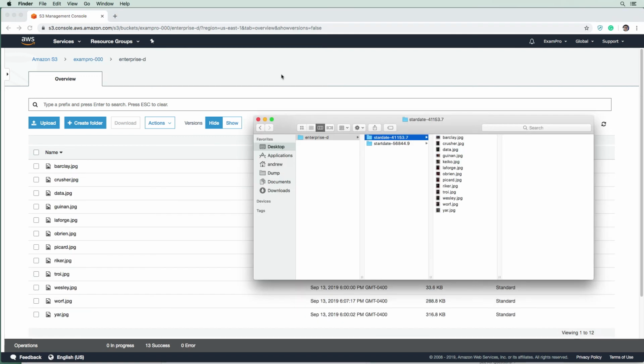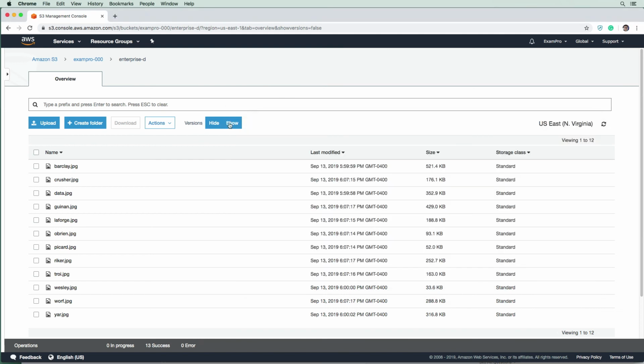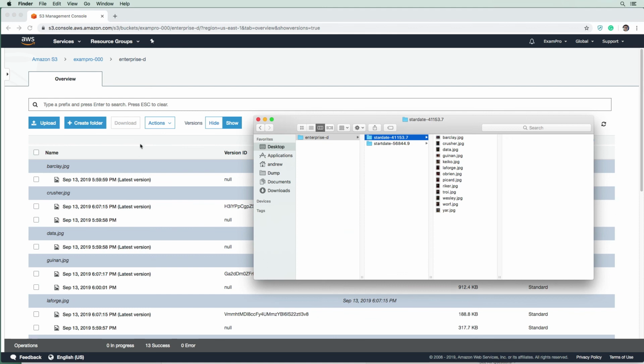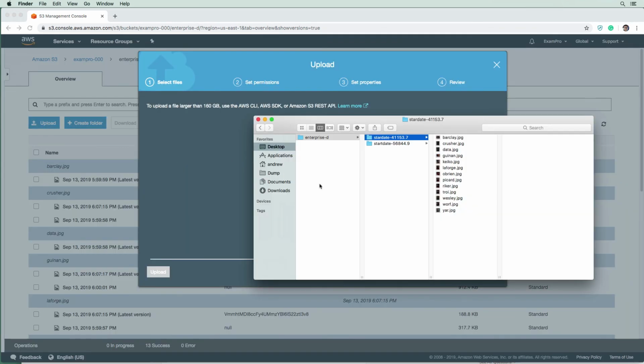So now that we've learned about versioning, I think it'd be a bit of fun to learn about encryption, okay? Actually, just before we move on to encryption, I just want to double check something here. So if we were to go to versions here, and I was saying like the initial version here is null, but what would happen if we uploaded a file for the first time because remember, these were uploaded before we turned on versioning, right? And so they were set to null. But what happens when we upload a new file with versioning turned on? Is it going to be null, or is it going to have its own version ID, okay?